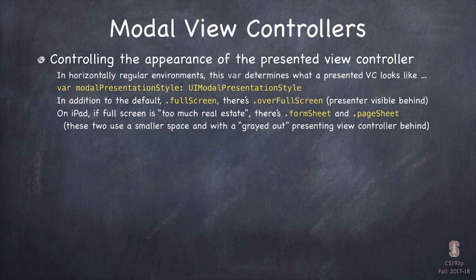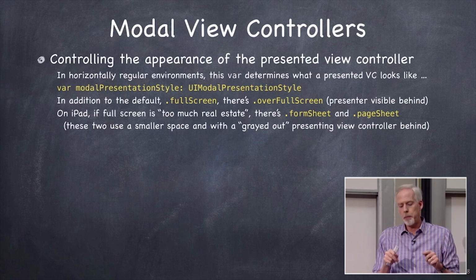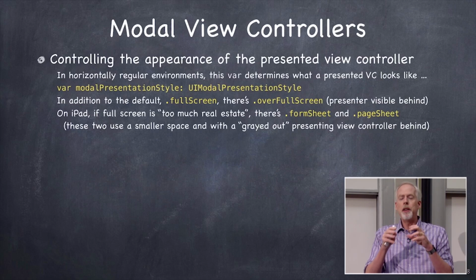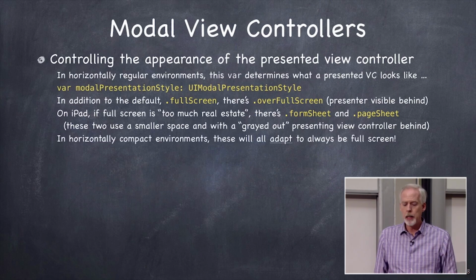On iPad, sometimes doing the full screen approach is just too much white space. The screen is so big that it's just way too much white space. So there's a couple of ways to have on iPad a little smaller area come up and have your view controller in it. One is called pageSheet, which does something the size of a piece of paper, looks to be a piece of paper, and then formSheet, which is even a smaller little white thing. And when these things show up, the rest of the UI is grayed out. It's grayed out and also completely inaccessible. Can't touch it, can't interact with it, whatever.